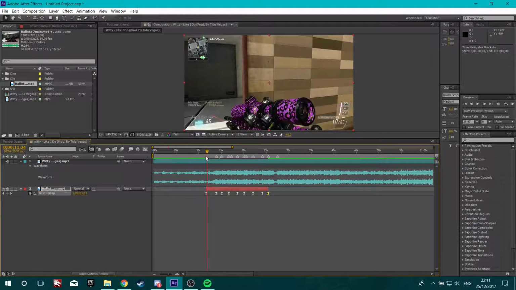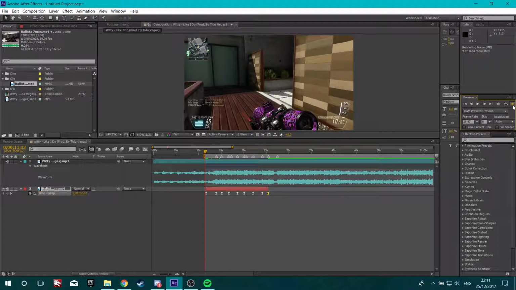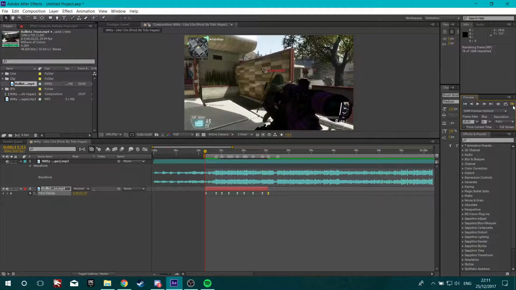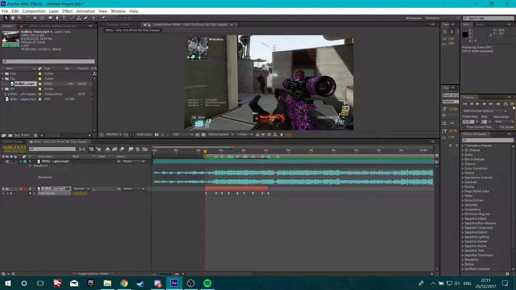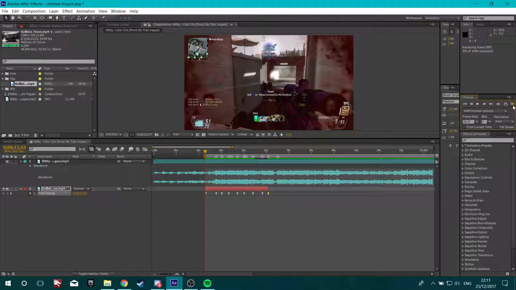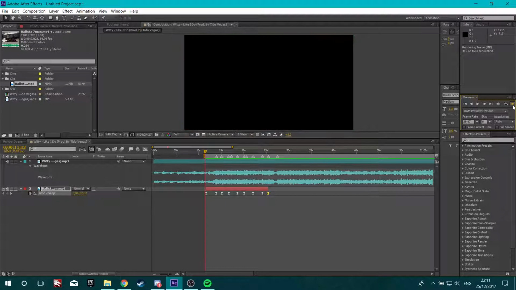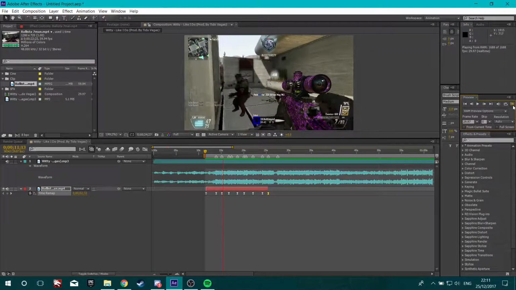Right, so we're going to go to the start of the clip now. I'm going to press B. And now I'm going to click the RAM preview button over here. If you guys have a numpad, you can also use 0 on your numpad. That will also RAM preview it, but I'm just going to use the button for the sake of this tutorial so people don't get confused of what I'm doing. So what a RAM preview will do is it will pre-render it for you, so you can see what it's gonna look like.